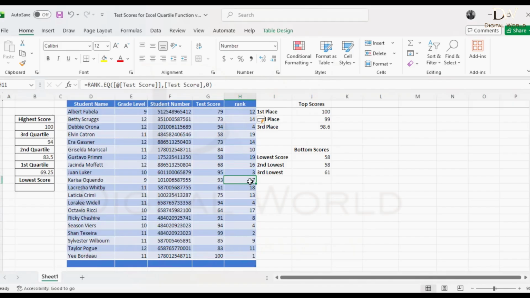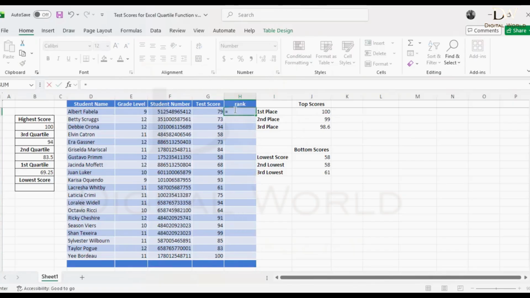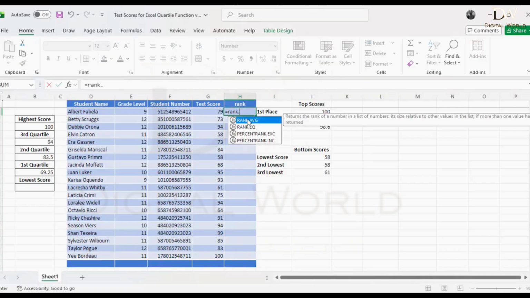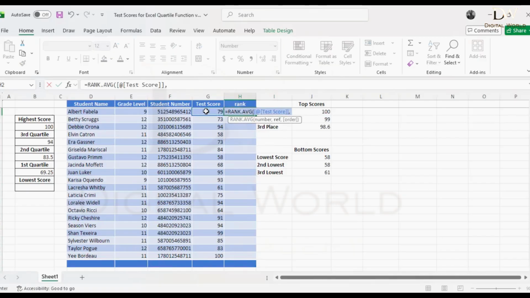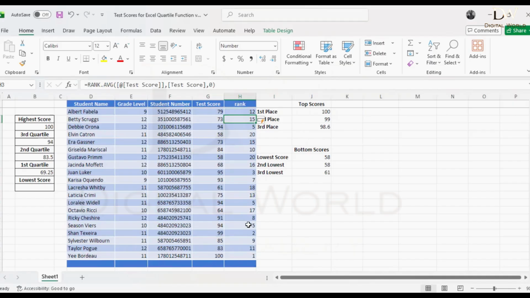The same thing applies to rank.AVG. It's the same formula. Let me just do it so that you can all see how it's done. So equals rank.AVG. See the same thing. This, then the reference, comma, then the order. Close the bracket, enter. So look at this. It did the average of all of these that have the same position, and it happens to be 5. So it distributed it for them. That's that.